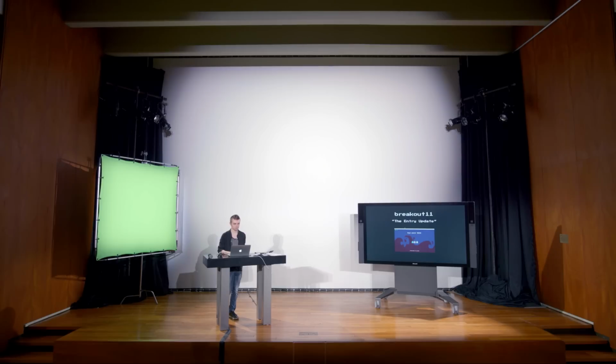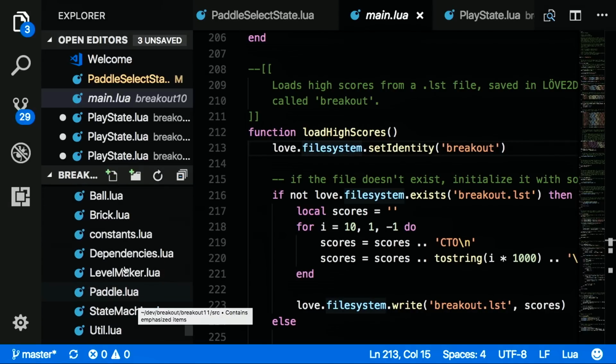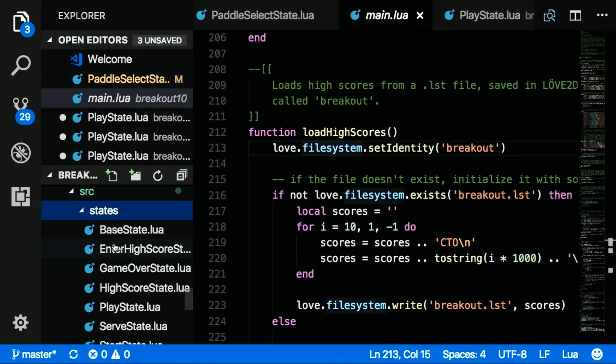Again, you could just do a table and iterate through it and number the letters. The pitch was you could create a table with all of the characters and iterate through it. You absolutely could do that. It's a little bit bulky. That's probably not how arcade systems did it back in the day, because the way that we're going to do it here in Breakout 11, yes, Breakout 11, is I added a new state called enter high score state.